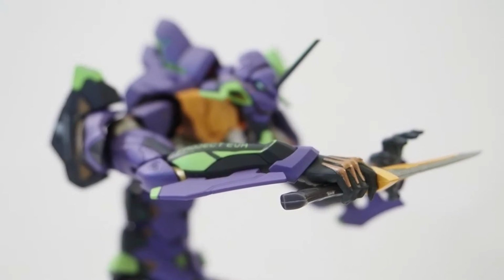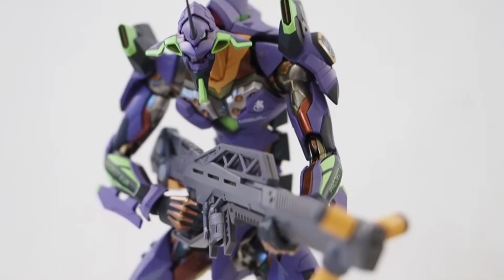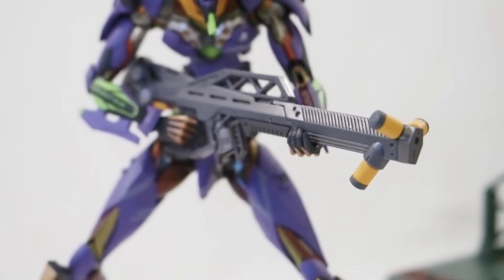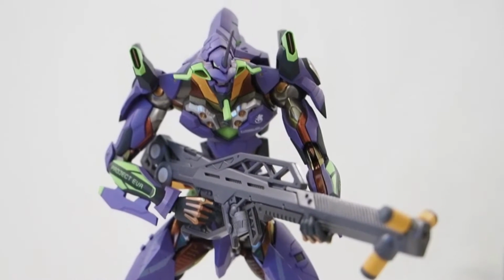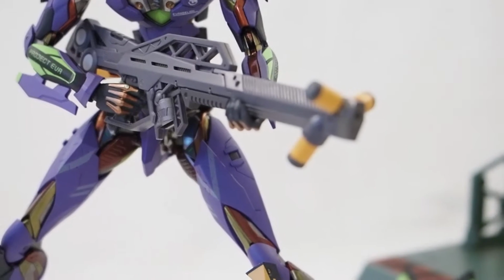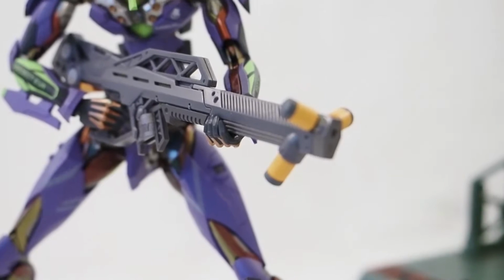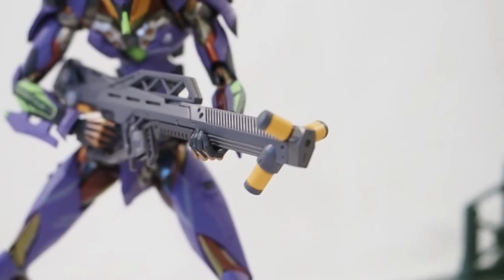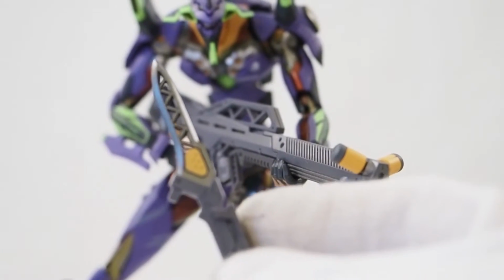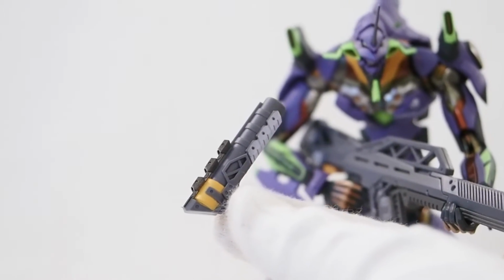And here I got the Unit 1 holding on to the rifle right there. Really cool. Both hands. And one thing cool about this rifle is that you could replace the attachments. Here is the long rifle, and then you could turn it into a short with the bayonet. And this one right here, that's cool. And then, or you could throw in the grenade launcher as well.